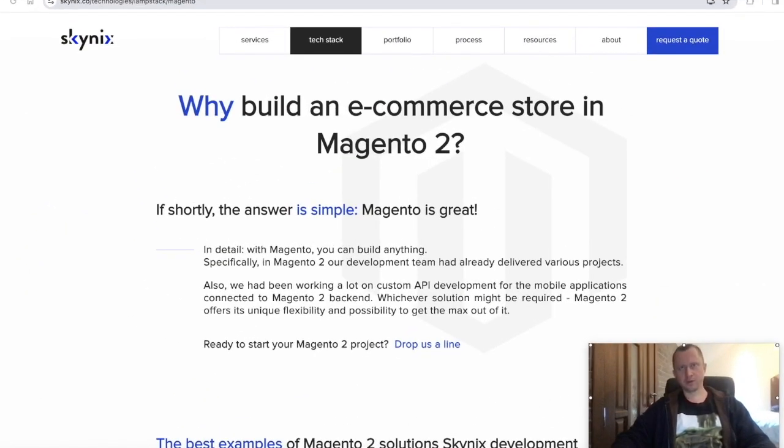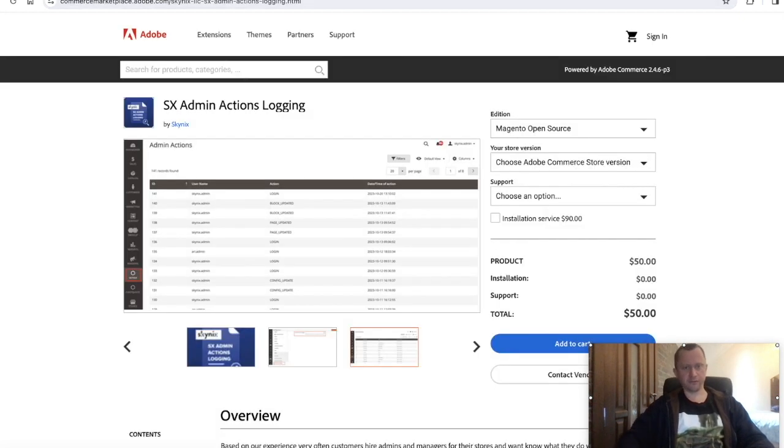Hello, today I will show you another exciting Magento 2 module for your Magento store. You are already familiar with our module A6 Admin Actions Login, and I'm happy to present you a premium version of this module. Now with the premium version you can track all the changes inside of your Magento store, easily detect all differences, restore from previous versions, and track all issues and bugs with this. I will show you how you can install it, enable and use.